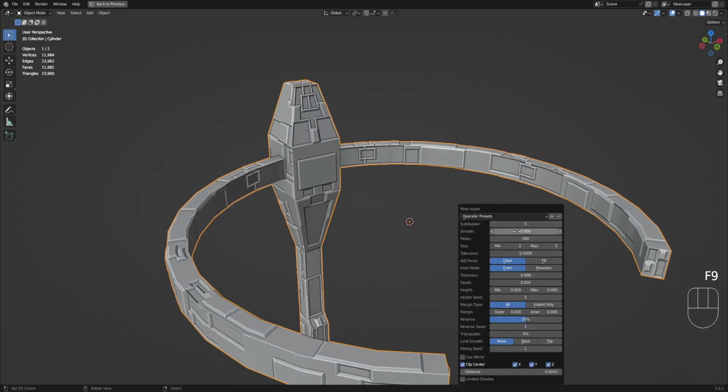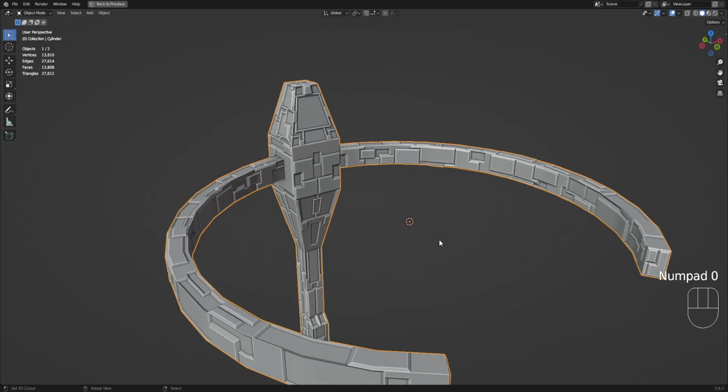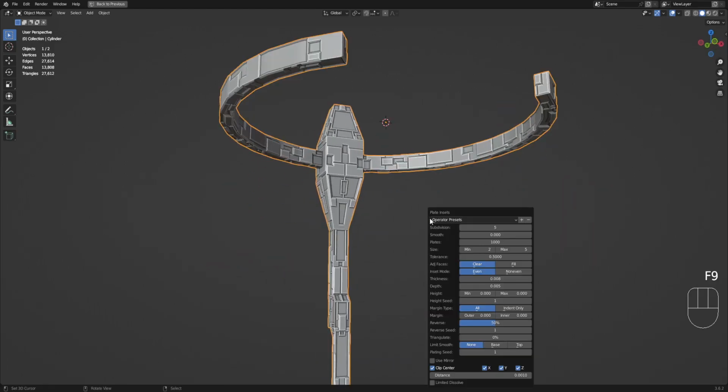And right now it is insetting or extruding out details, plate inset details, and the amount of 500, possibly, because it is relative to the resolution. So let's increase it to 1000, and let's use fill.